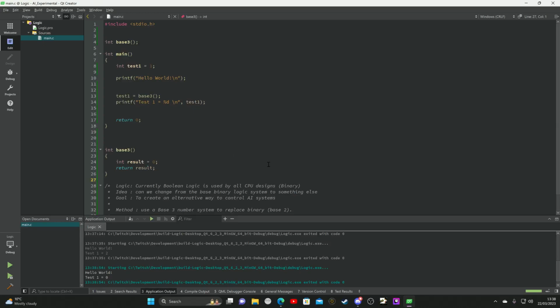Right. Now we're getting somewhere. We now have a variable which we can change to either a 0, a 1, or a 2. Sorry, we can't use 3. Not in base 3, we can't anyway.